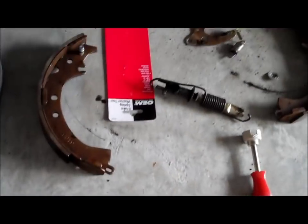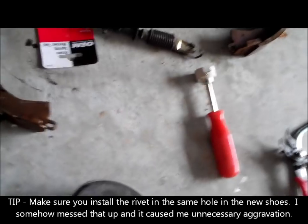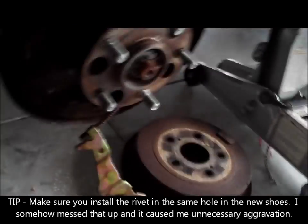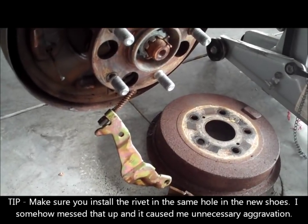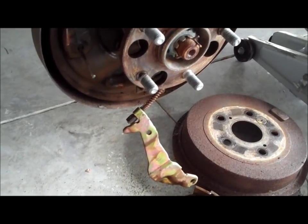When I took the old parts off, I laid the new shoes in the same orientation as the old shoes were. I'm definitely going to be relying on using the other side as a visual to connect all this stuff together, because it's a lot of parts.